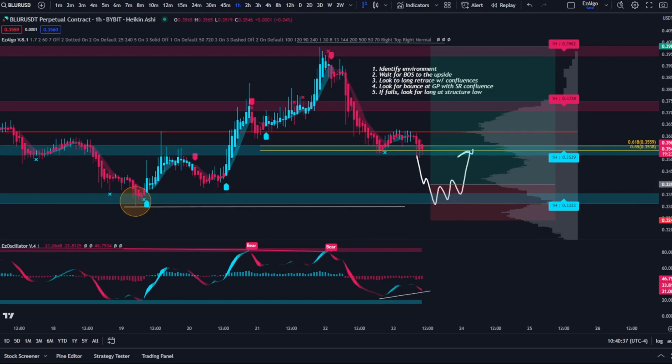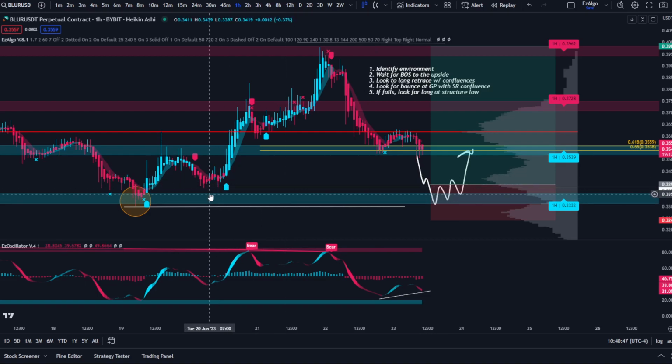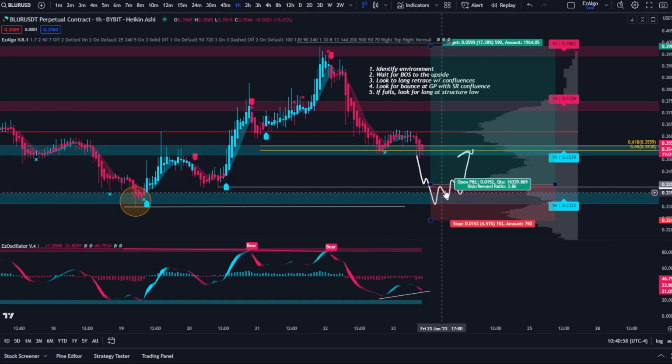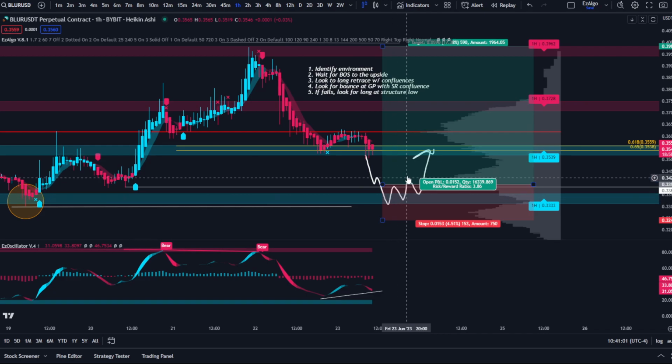And essentially, guys, that is it. If you want some more confluence, you can use the confluences that I've talked about in previous videos when I talk about stacking confluences. That could be a swing fail of these candlestick lows, a swing fail of these lows. Look for the easy oscillator to be in that oversold territory. Look for reversal buy signals at the zone, maybe an EzAlgo buy signal to confirm your entry.